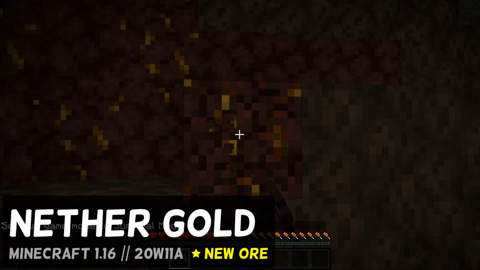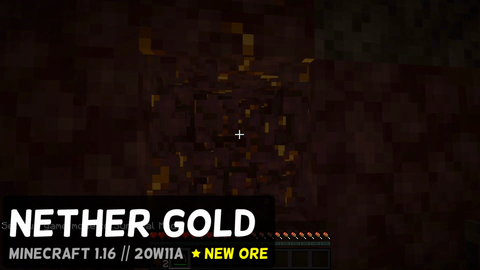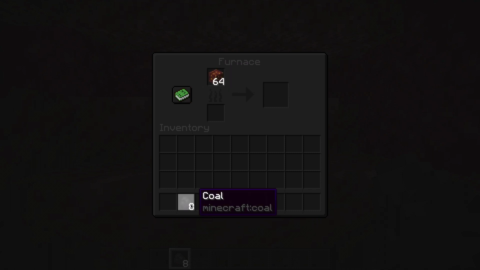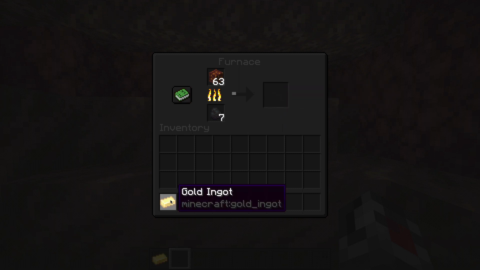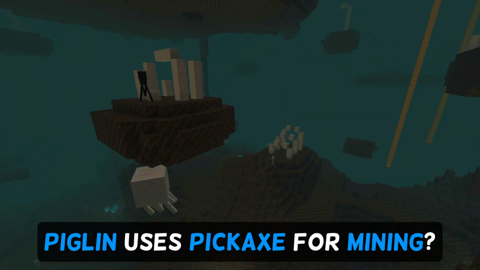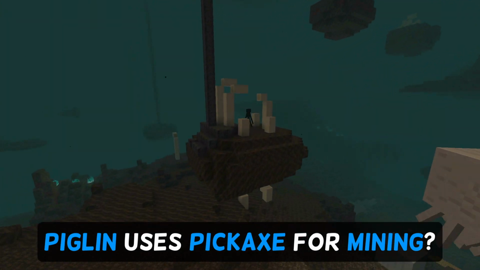The ore that I promised is the nether gold ore. It's just like normal gold ore in the overworld, but it's actually found within netherrack instead of stone. This now explains how the piglins get their gold when they can't actually leave the nether without being converted into zombified piglins. However, I'm starting to wonder, does that mean piglins have pickaxes? I guess we'll have to wait for the Bastion update for that.